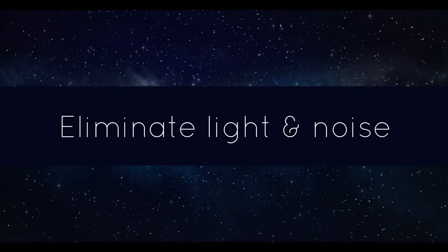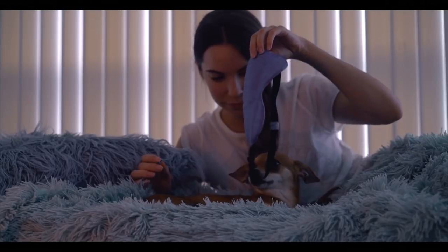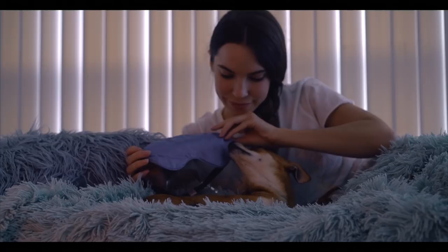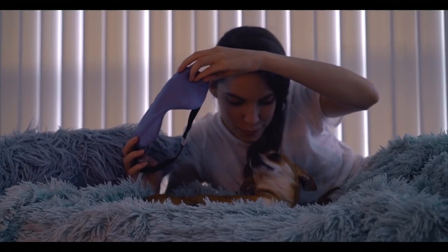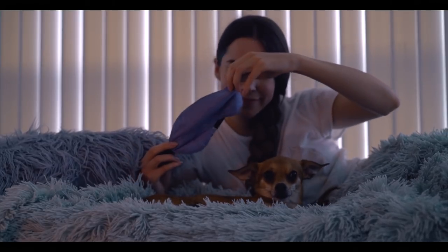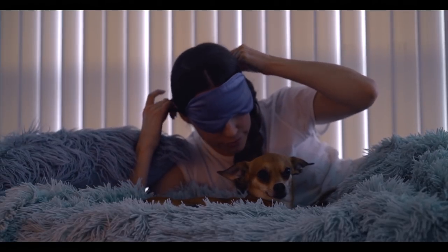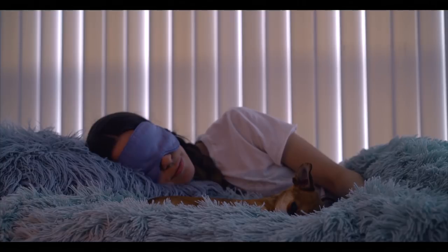Sleeping in a dark, quiet room is very important for a good night's sleep, and wearing a sleep mask can make all the difference. Darkness triggers your body to produce melatonin, a hormone that makes you feel sleepy. A sleep mask will shut out the light and make you fall asleep faster and stay asleep throughout the night. You can even get sleep masks that are filled with lavender!